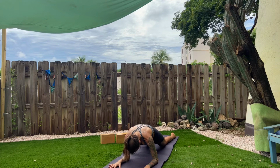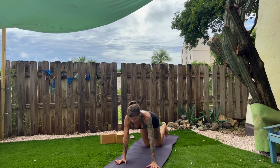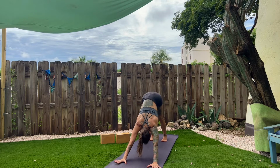On the elbows, lift the pelvis up, keep the lower leg bones down, tuck the tailbone. Think about bringing the pubic bone and the low ribs together, breathing here. And then exhale and release. Press yourself all the way back into downward facing dog. And let's take a vinyasa from here.